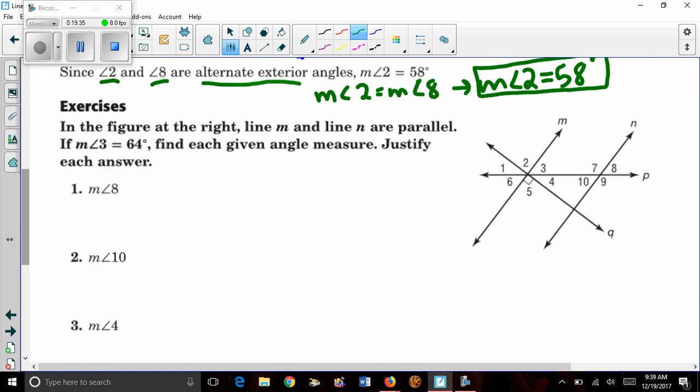In this exercise, if the measure of angle 3 is 64, we want to figure out the measure of angle 8. So I go to my picture, and honestly, I'm going to write that in. I'm going to say this is 64 degrees, and I'm going to mark this 3 and 8. I mark it like that so I can refer back to the notes for the definitions. And I see the following.